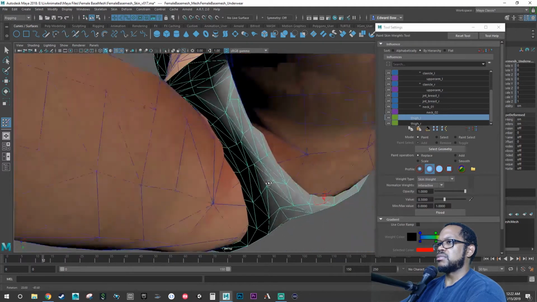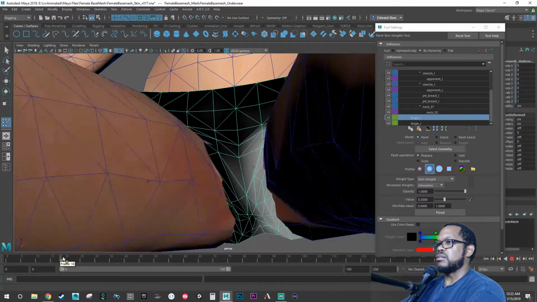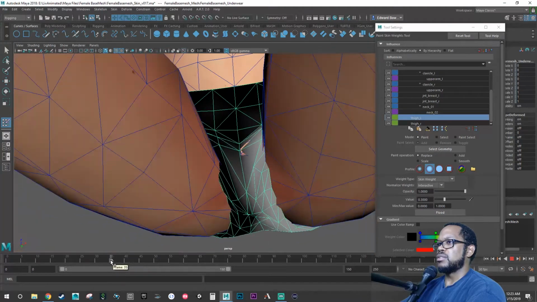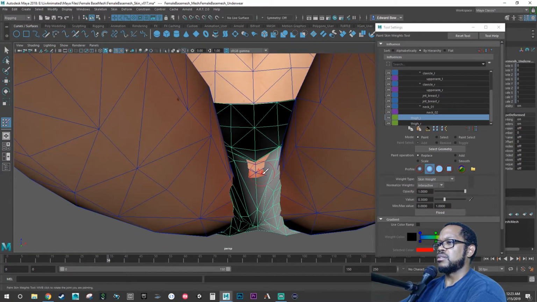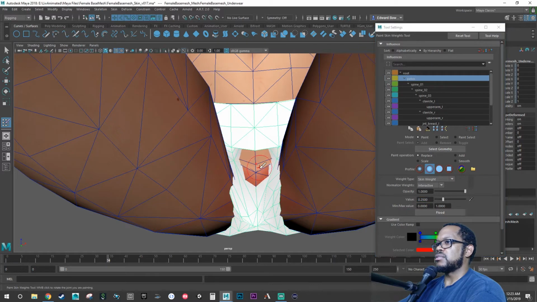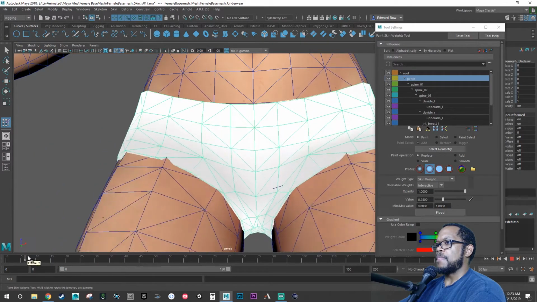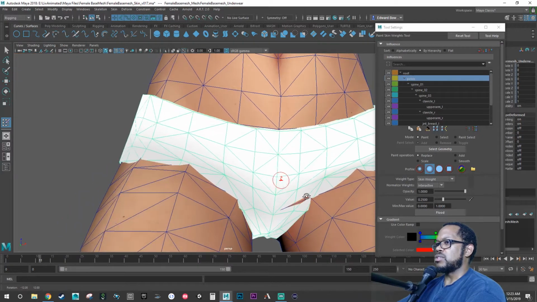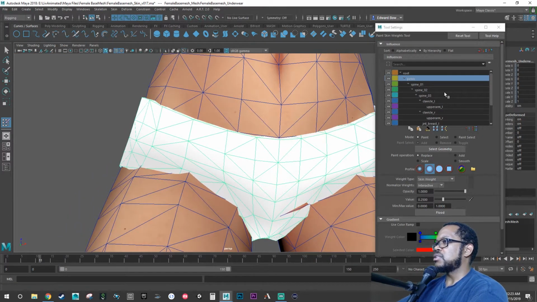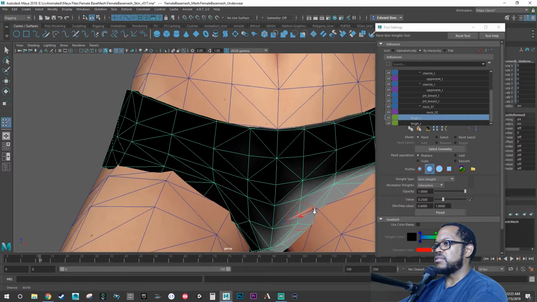Want some of this. Let's see if we scrub now. It's a little bit better, but we got to get here. Nope. 0.25. Nope. Stuff's on the pelvis. All right, so it's working on one side, but not the other. Let's see. Let's go back to our left pelvis.